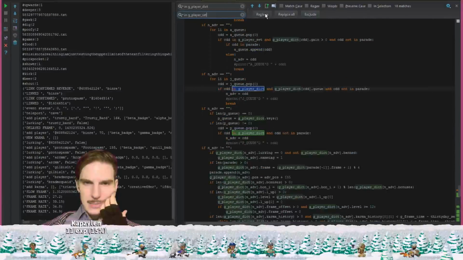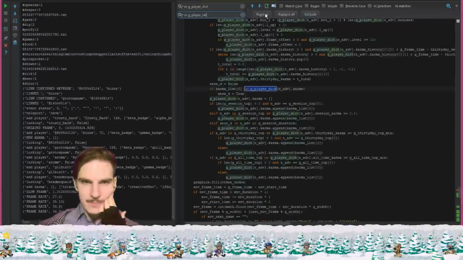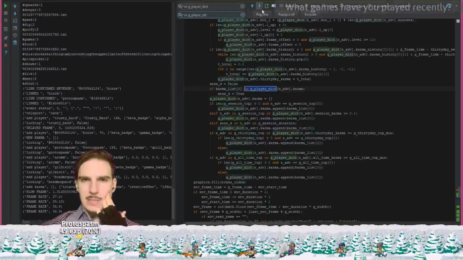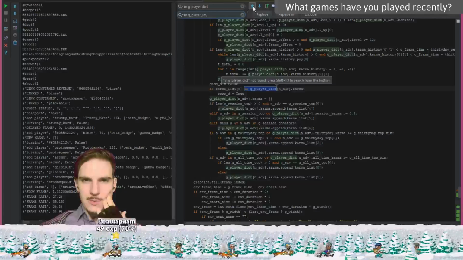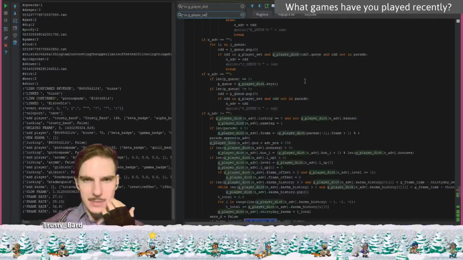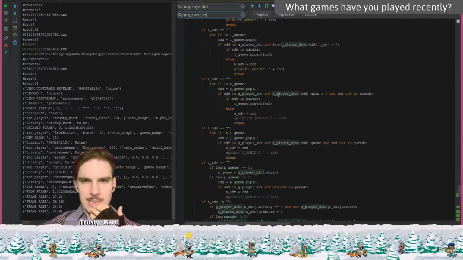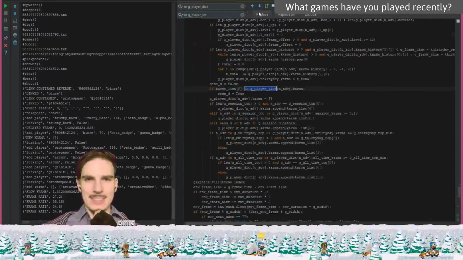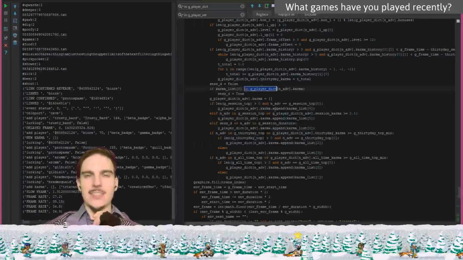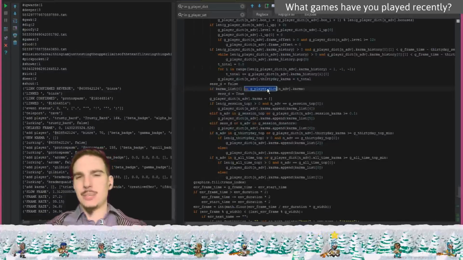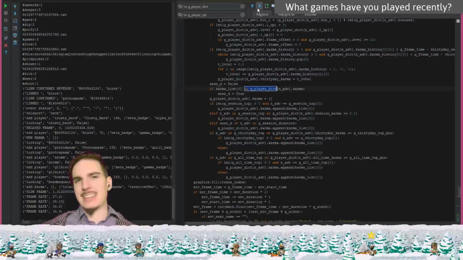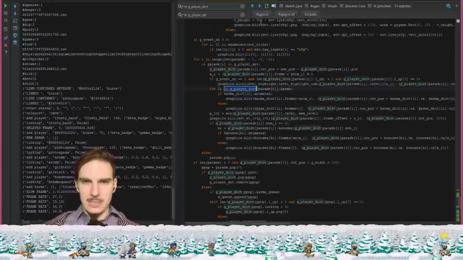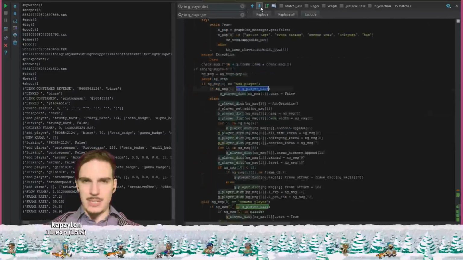GPlayer set, GPlayer set, GPlayer set, GPlayer set. Oh no, this one is GPlayer dictionary. Oh whoa, wait, those other ones that I replaced, yeah, no, those are all fine. Now this one means something different entirely, because we're not checking if it's in the GPlayer dictionary. We're checking if it's in the GPlayer dictionary entries karma list. But this one's definitely GPlayer set. This one's not, this one's GPlayer dictionary.